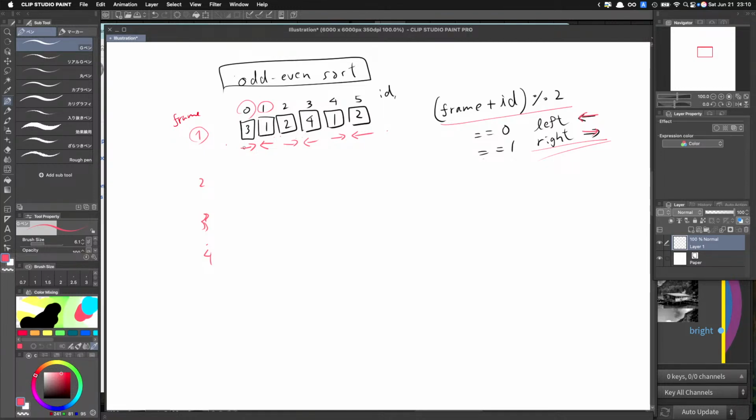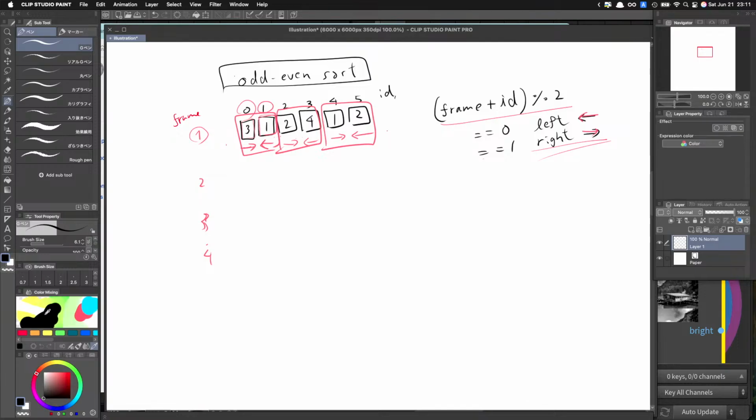In this case, the first pixel will be swapped with the right hand side one, and the right hand side one will be swapped with the left hand side one. So this will be a pair, this will be a pair, and this will be a pair to compare the value.